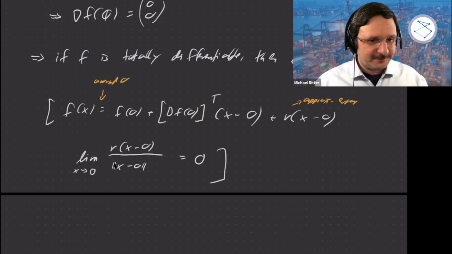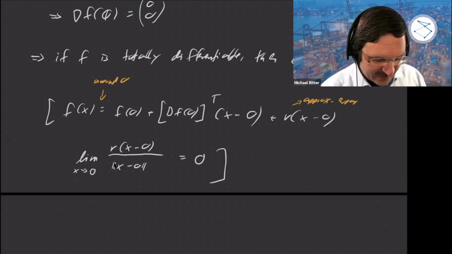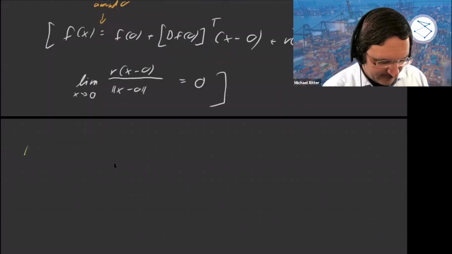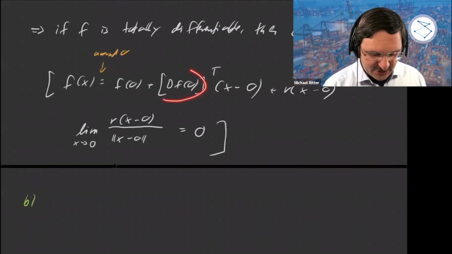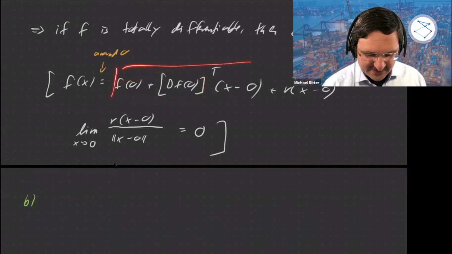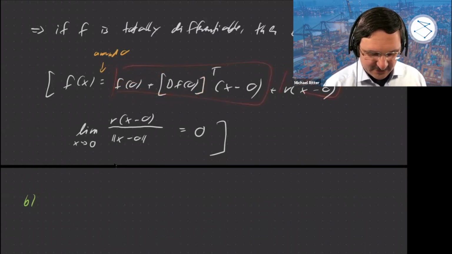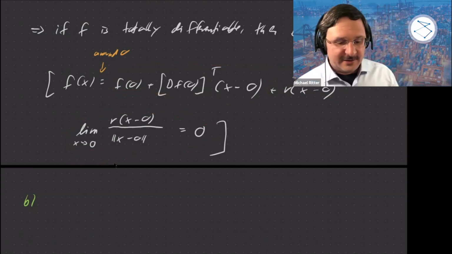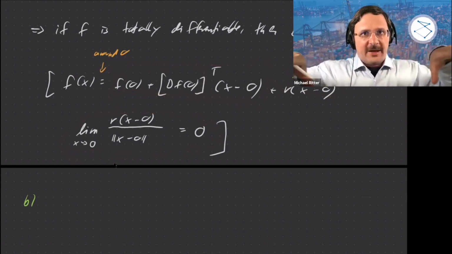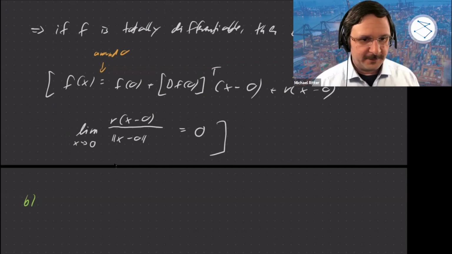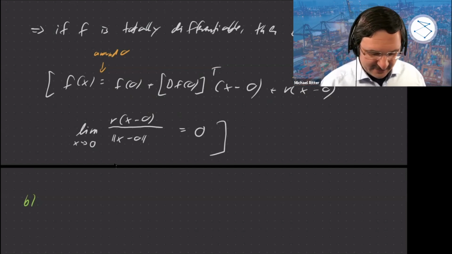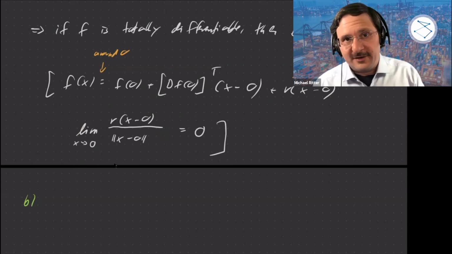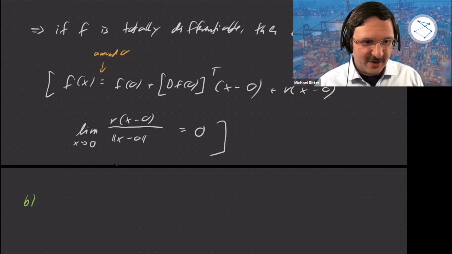Okay, part B. We know already that if f is totally differentiable, so if such an approximation like this one exists, and if the error is sufficiently small, meaning this limit is 0, then the only candidate is the flat plane at level 0. So basically what we have to do is see if this limit condition holds or not. And unsurprisingly, hopefully it will turn out that this is not the case in general.